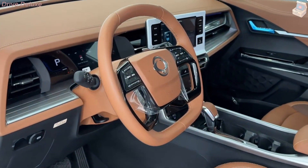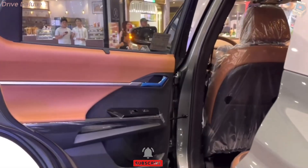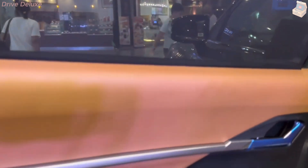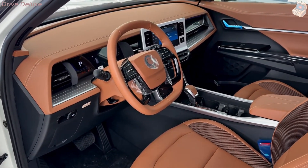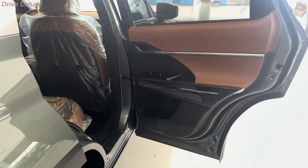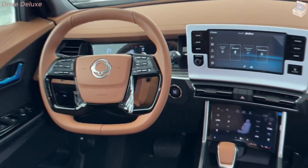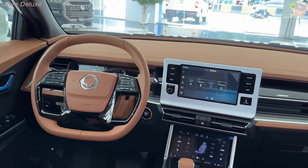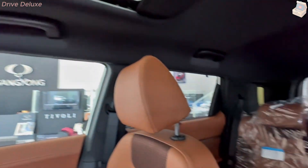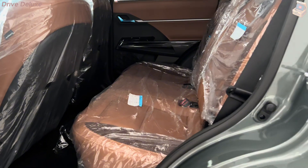High ground clearance, pronounced wheel arches, and sturdy underbody cladding emphasize the Taurus's off-road prowess. The muscular side profile features broad shoulders and sleek, sculpted lines, giving it an athletic stance that hints at its capabilities. For adventurers who need extra gear, optional roof rails and sidesteps add utility without compromising style. The rear design is equally impressive, with vertical tailgate-mounted LED taillights that combine functionality and striking aesthetics. Certain off-road trims feature a spare tire mounted on the tailgate, further underscoring its adventurous spirit. Completing the look are a rear skid plate and dual exhaust outlets, adding a sporty touch to its rugged demeanor.